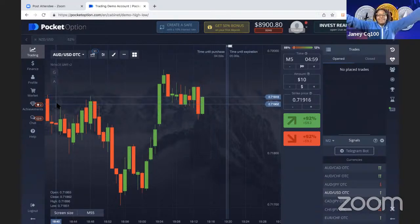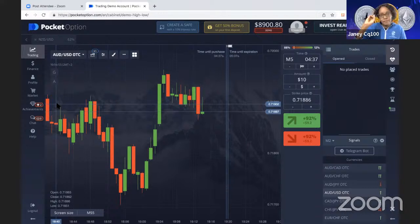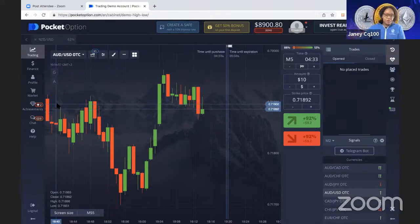One time I put in a lot of money and you win, you're like, okay, maybe I know how to trade. Why would I lose money? Guess what? You lose money because the market does whatever it wants to do. You can have the best technical skills, but sometimes it's just going to tell you you need to follow the rules. So it's always nice to just obey the rules and follow the concept of compound interest. I'm going to show you what that is, and you probably saw it in the presentation.